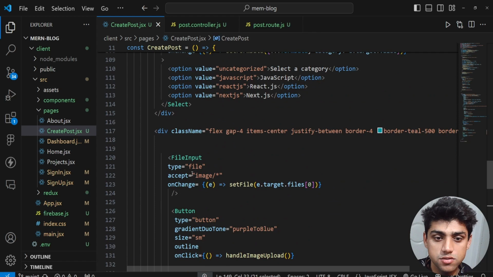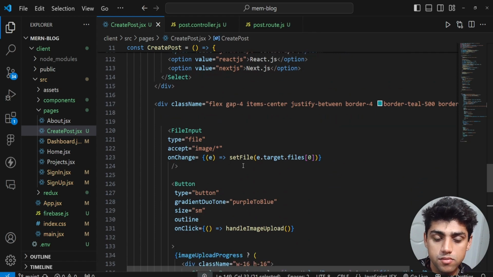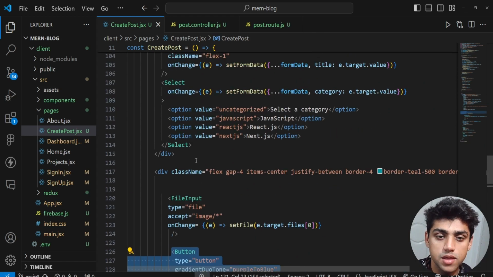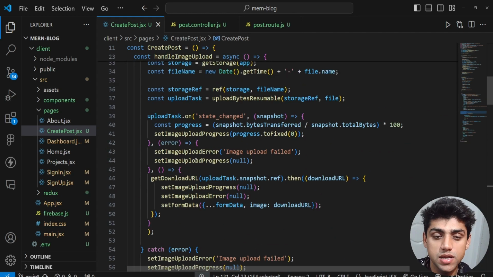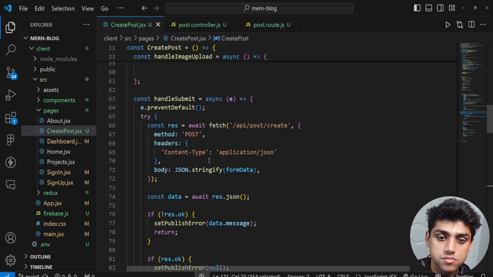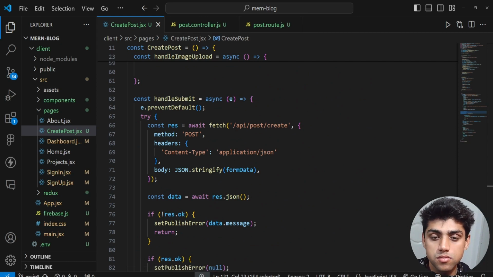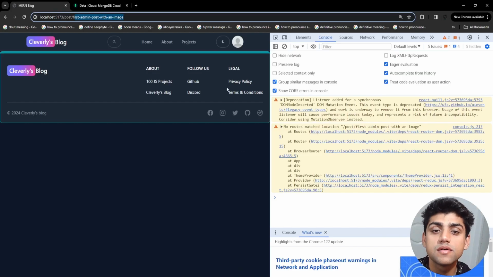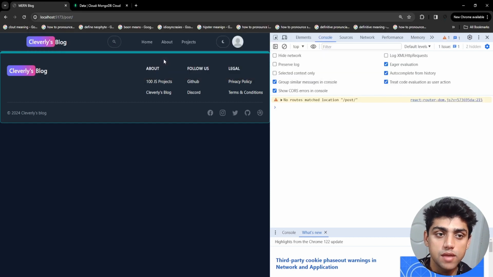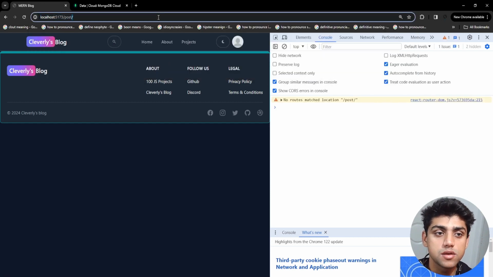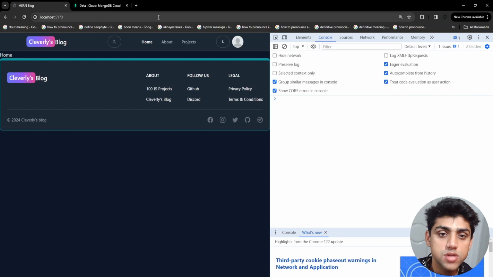So let's go back to the file input, set target, button, and this adds into the form data, and we want to submit all of this, right? So maybe, I believe I understood what was the reason behind this. It takes some time to upload the image, right? It wasn't uploaded properly, and that's why it called it. So let's just try one more time.